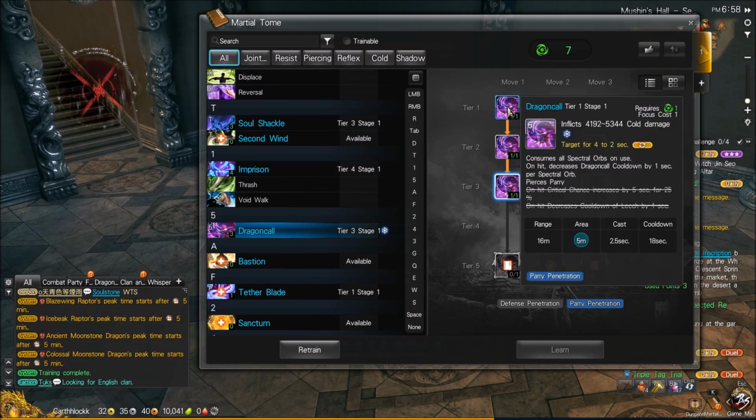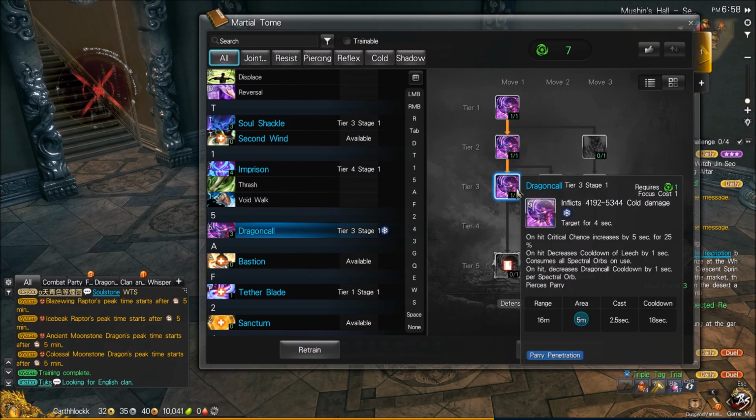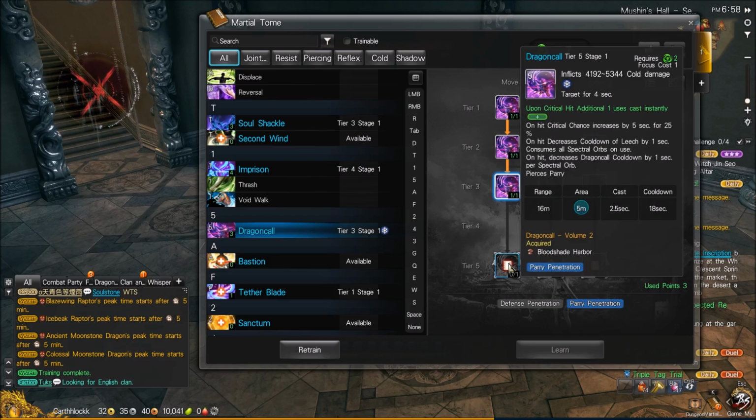The main skill here we have is Dragoncall. 3 points into this one. On hit, critical chance increases for 5 seconds by 25%. Now, as I mentioned before, the Hongmoon skill book, you could still run the build without it. It's just going to feel very, very lacking compared to when you do have it.